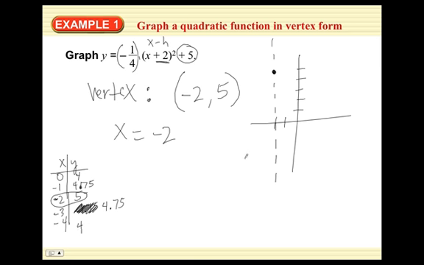Okay. So let's plot these real quick. 0, comma 4. There we go. -1, 4.75, somewhere up here. On the other side of this thing, -3, comma 4.75, and then -4, comma 4. Notice a symmetrical thing here. Draw a curve, please, not an absolute value, but a curve here. Should look something like this on your paper. Know how to graph. Okay? Calculator does a lot of work for you. Use it.